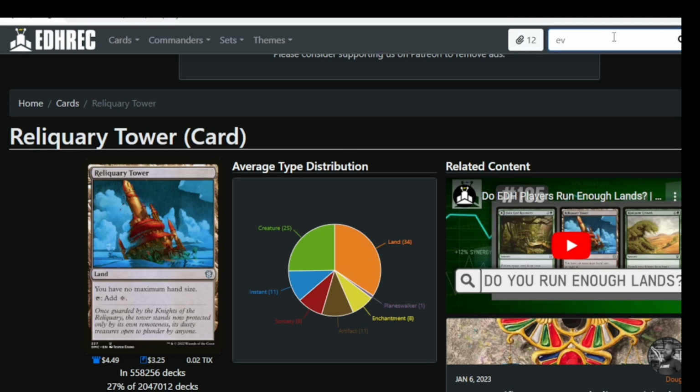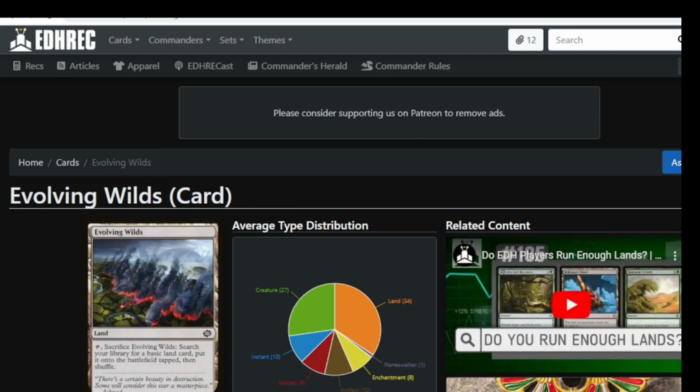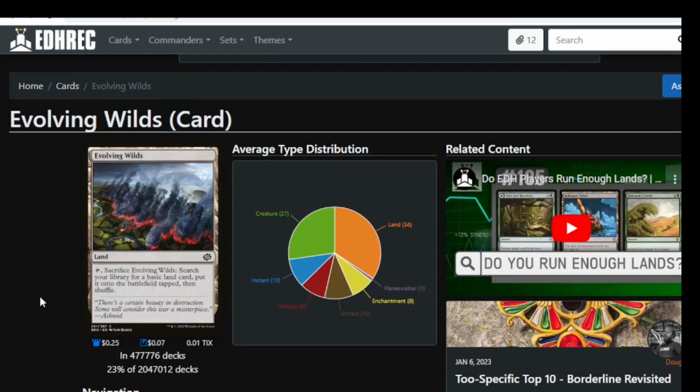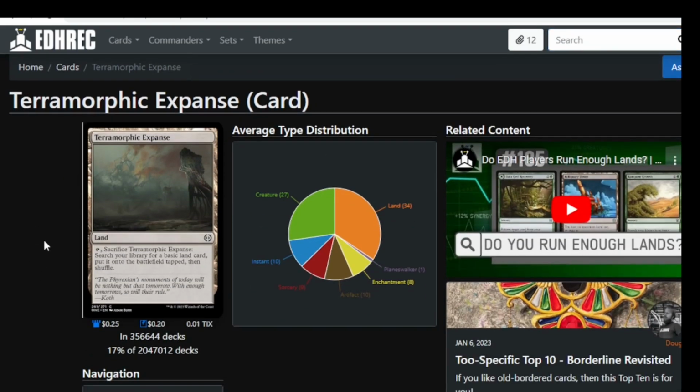The next one, which I will cover both at the same time, one is Evolving Wilds. I'm sure a lot of people know what that does, and if you know what that does, you know the next card I'm about to say, which is Terramorphic Expanse, because they both literally do the exact same thing. They're a land, they don't tap for mana, but you can tap and sacrifice them, and search your library for a basic land card, put it on the battlefield tapped, and shuffle your library.